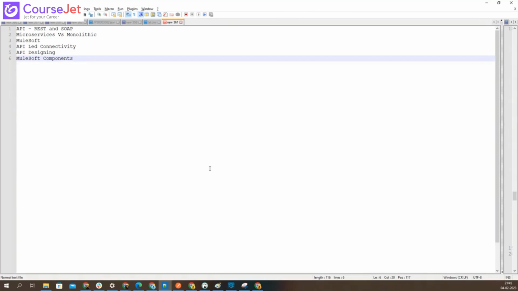Yes, that is correct. Monolithic is having everything in one place. Let's say there is an order management system where you have to make one order, and for that you get one invoice, and there are many other things related to that order. All of that will be in one API, one application. That will be your monolithic. That becomes complex. Let's say there is an error in the invoice system. To understand and debug that error becomes a bit difficult in monolithic.